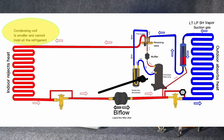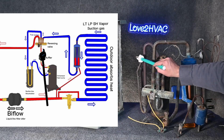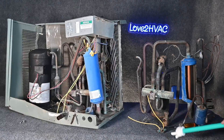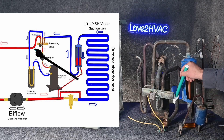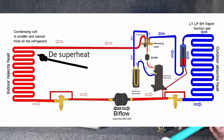In the wintertime we need less refrigerant, and this is where it's going to get beautiful. In the wintertime we're going to send our high temperature, high pressure, superheated vapor through our muffler, all the way to the one port here by itself. Then in the wintertime I want to send that hot gas to the inside. So we send the hot gas this direction, it comes all the way around and loops around, and we send that hot gas to the indoor coil.